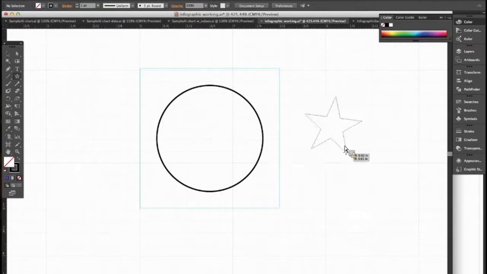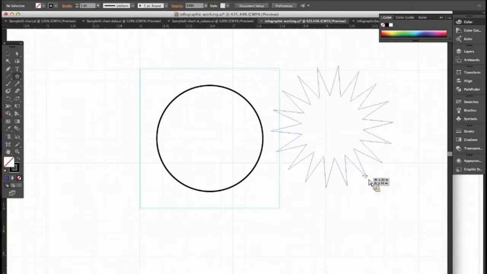Notice that the arms are angled without the Option key, but if I hold down the Option key, then they become straight horizontal arms. So that's two different types of star looks that you can choose. And here's the really cool part about this. If you keep your mouse button down, don't let go, while your mouse button is down or your finger is on your pad, use your up arrow key and you get more arms or fewer arms.